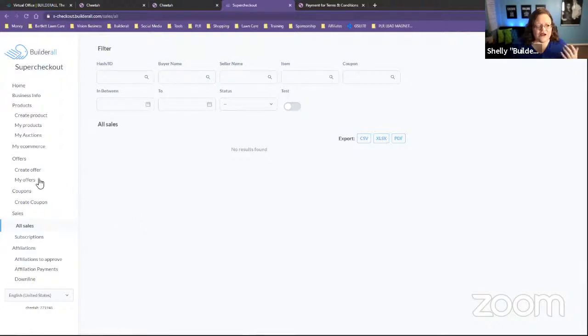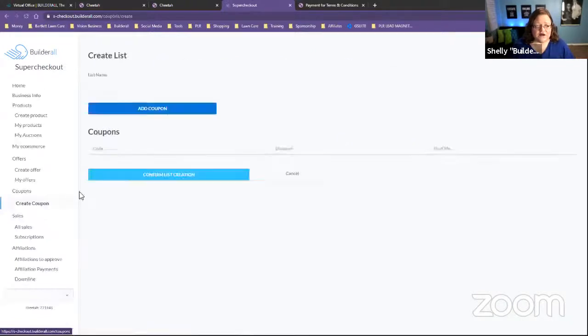Plus, you do have the ability to create offers. Like I was saying, if you wanted to create an offer for an upsell, or create a coupon. So maybe you do web design, but you want to send an email to your list and say, hey, did you want to upgrade for social media management? And then you could say, hey, since you're a current customer or client, you can click here to purchase the social media. And then you can use this promo code to save 25%.